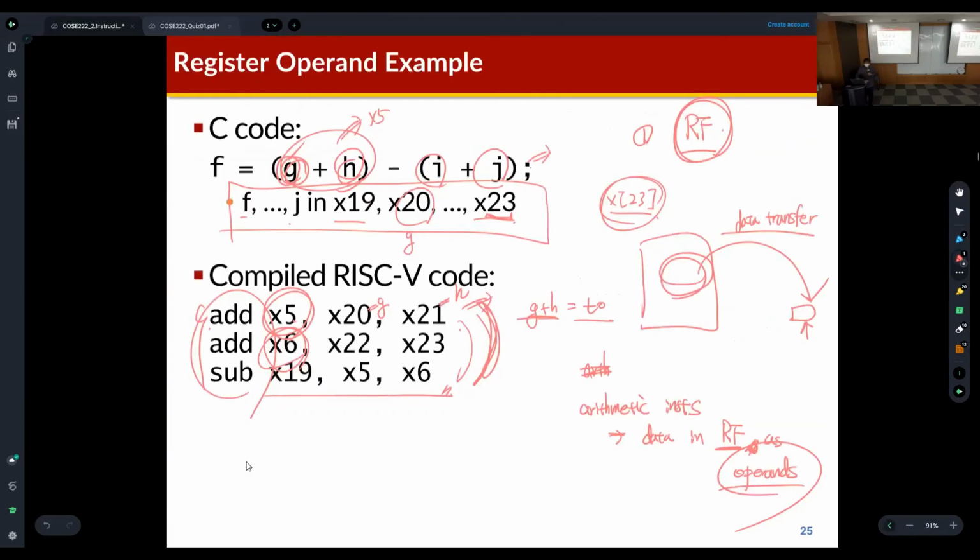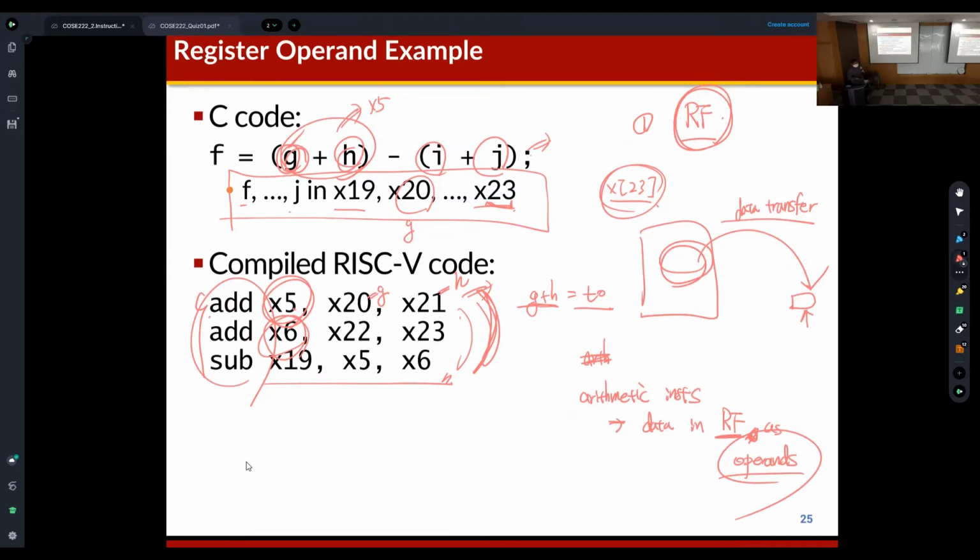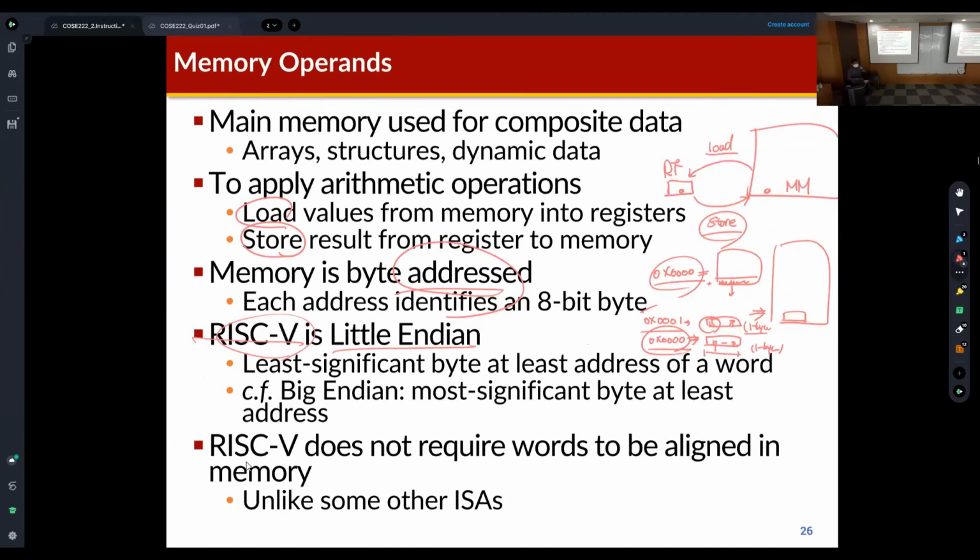Okay, so this high-level language code can be translated into these assembly instructions using registers like here, and then memory. Some instructions can use data in memory.